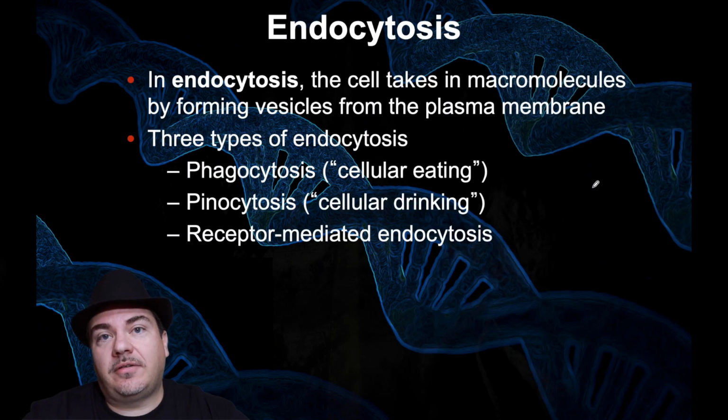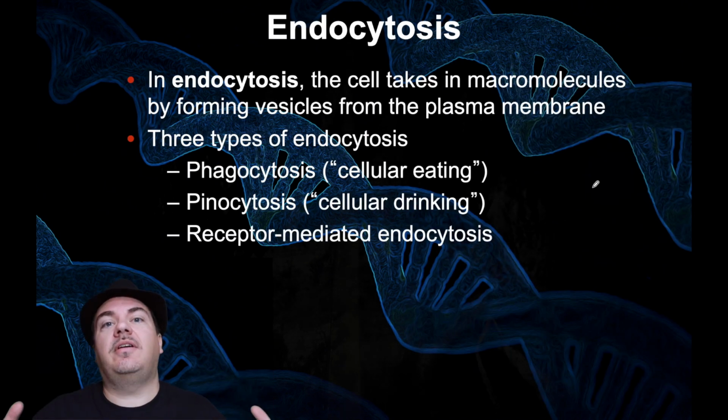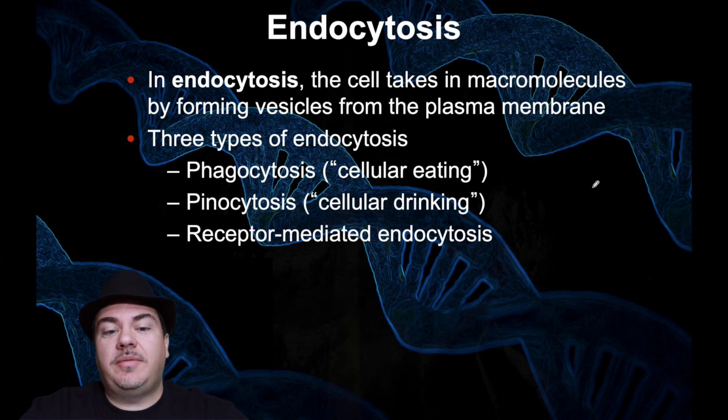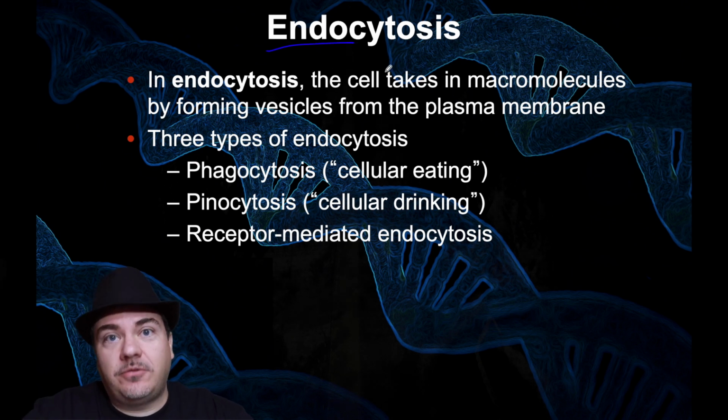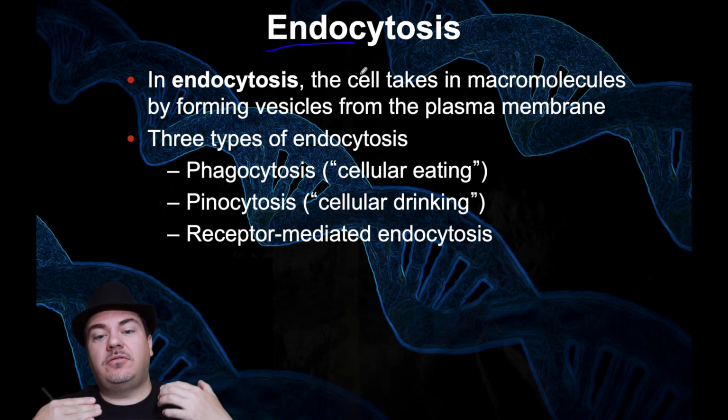The opposite of exocytosis would be endocytosis. That's how you get big things to enter the cell, to come into the cell. How I remember that is, to my mind, endo sounds like enter, kind of. Use your imagination a little bit. Endo, enter. That's how you get big things into the cell.